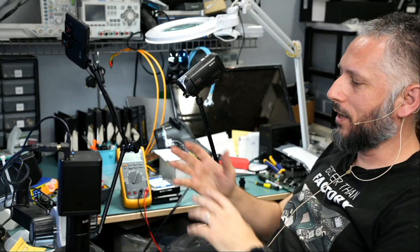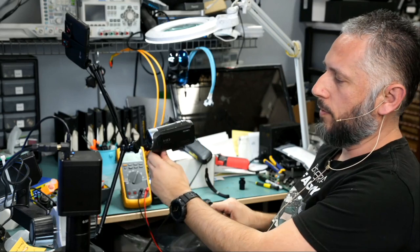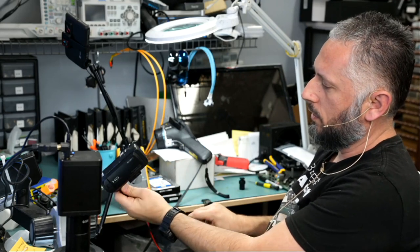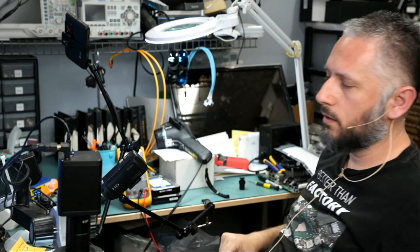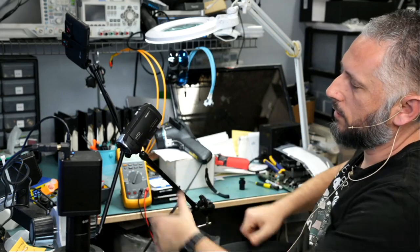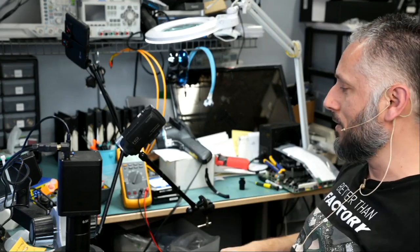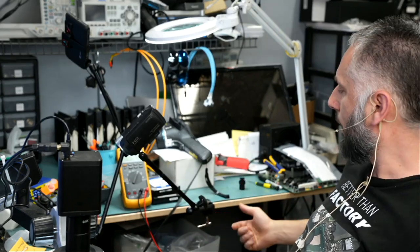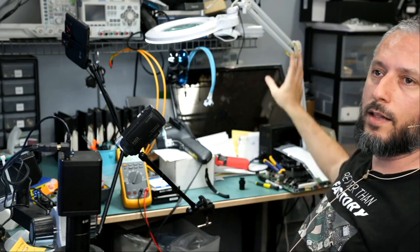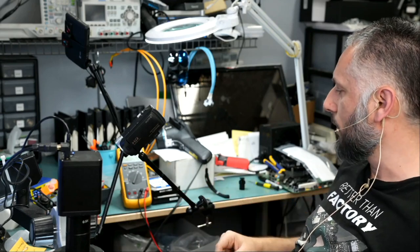The camera is attached to it. Now look at this — if we tighten the knob, the camera is now stable. I can record whatever I'm doing on the bench. Maybe I want to get the camera a little bit closer, or maybe at an angle. Just tighten the knob, go closer, and tighten that knob. The reason I fell in love with this is because of how practical it is. I can use the clamp to attach this arm anywhere — not just on my bench, maybe on a shelf, on this light, on this microscope arm.